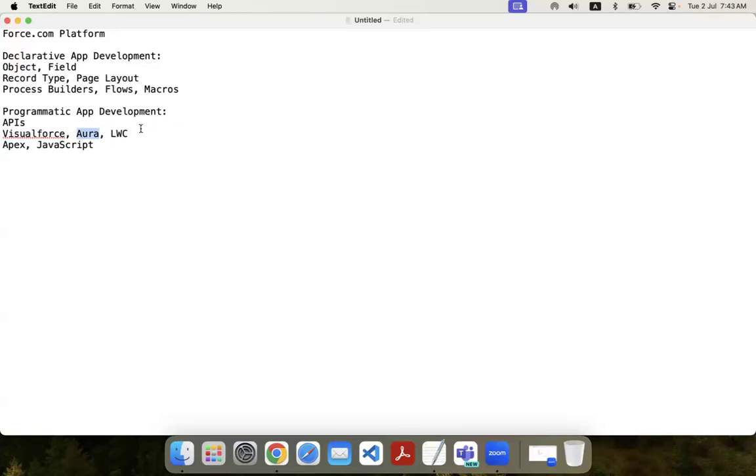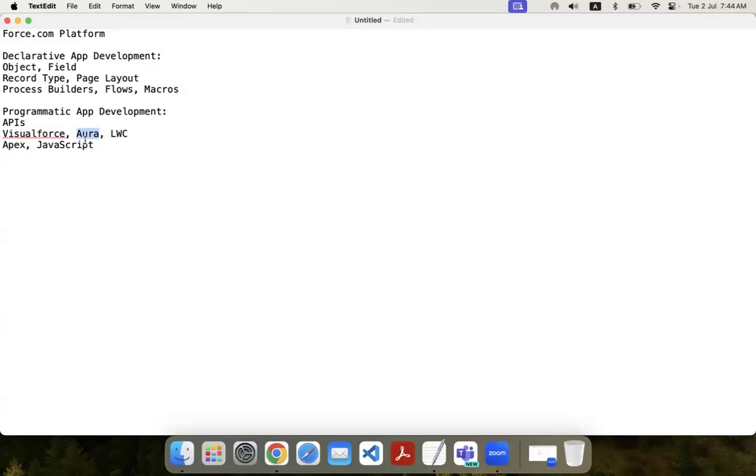So the UI framework is getting changed. The latest user interface is LWC, which is the future of Salesforce. We still need the classic pages because these are the standard pages. Visual Force is the standard pages, and then the Aura framework, which is just before the LWC.